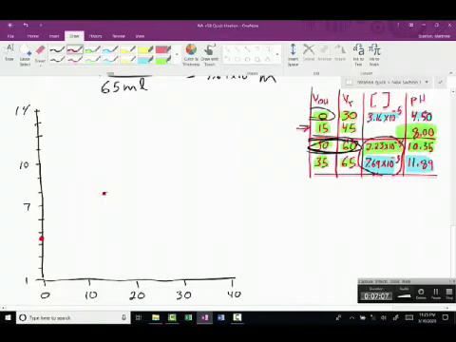Looks a little bit different, but you'll notice in a second that it's going to be pretty much the same. At 30, I get 10.35. Not caring too much about where I put these. This is just an estimate. And at 35, I have 11.8, almost 12. So my curve, now you're going to want to do this. I'll draw it real light. You're going to want to do something like that.